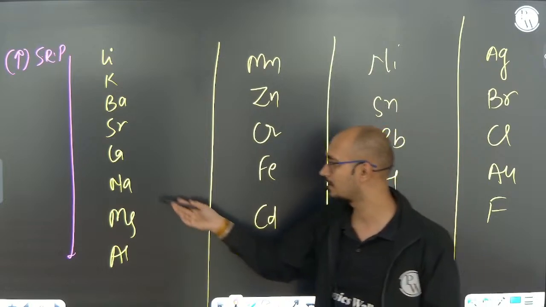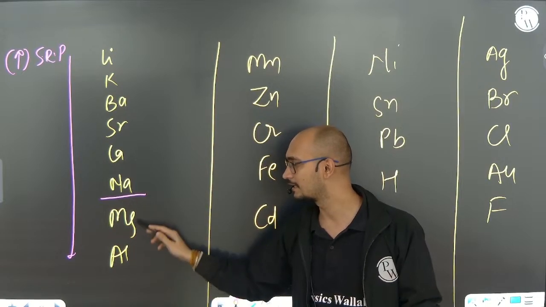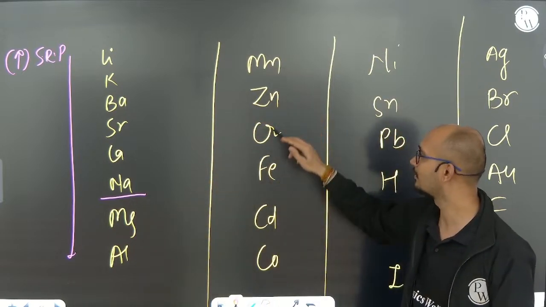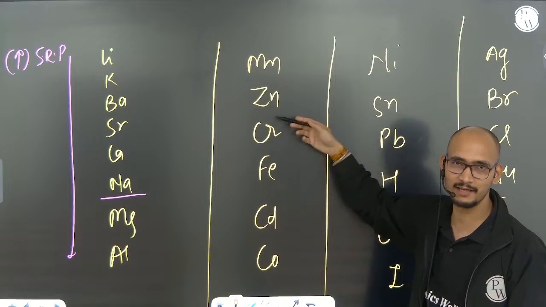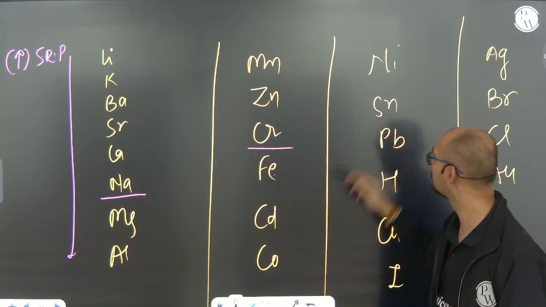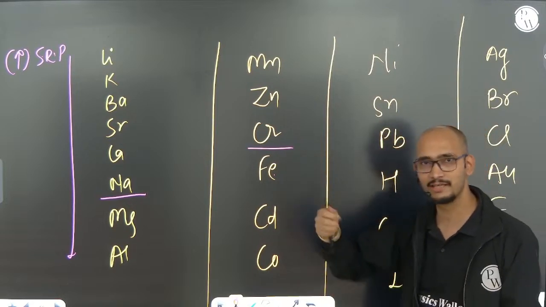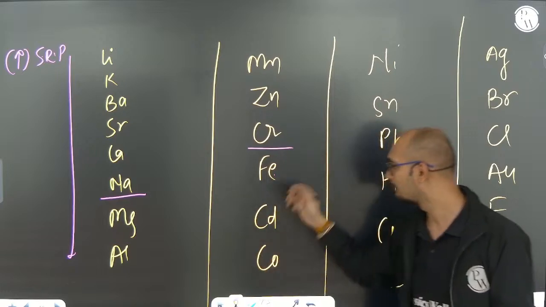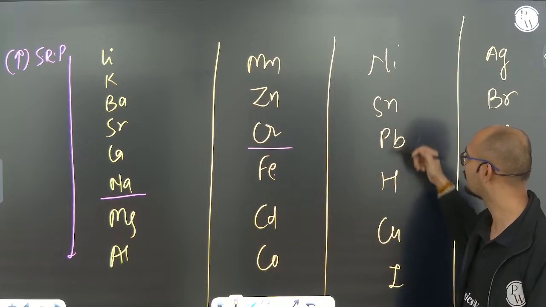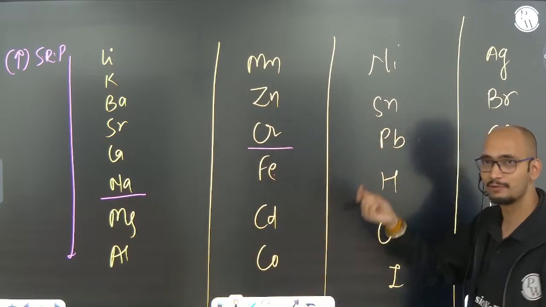I hope you understand it. Just cut here and then Mg, Al, Mn, Zn, Cr, Fe, Cd, Co, Ni, Sn, Pb, H. Remember the names like Mele, May, John, Karina, actors and actresses. Then Fe, Cd, Co, Ni, Sn, PbH: fake CD. CD is a kind of compact disc, right? 'Fake CD ko nishane pe hai sui': if you throw it, it spits into one needle.